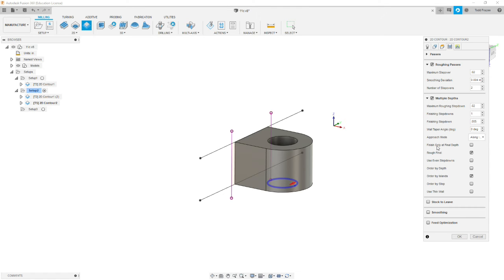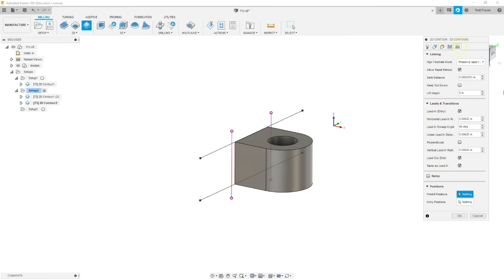Okay, you're not going to find a 16th end mill that can cut this height all in one shot. So we're going to have to do finishing and roughing passes on each level. So do not check this box here. We are going to rough the final step and we're going to use even step overs. Leave the rest at default. And we do want to select the smoothing for this because it is a circle of 4/10.